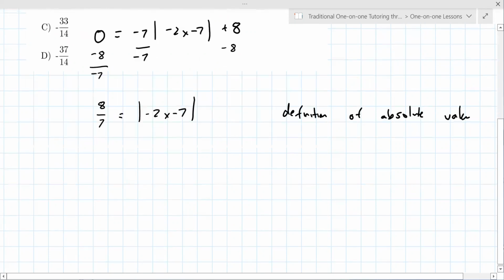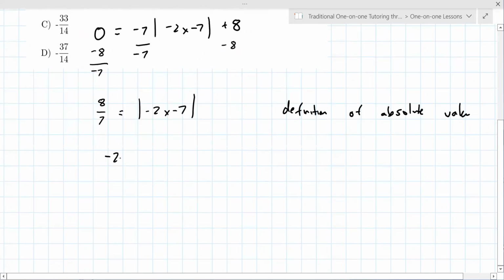And I know this isn't super exciting, but it's a skill you'll see. There will be some sort of absolute value on SAT, ACT type stuff. So you set it equal to the positive, equal to the negative. Okay. And this is where I can help you save a little bit of time.